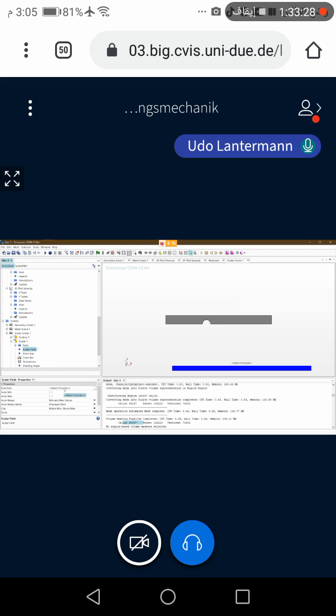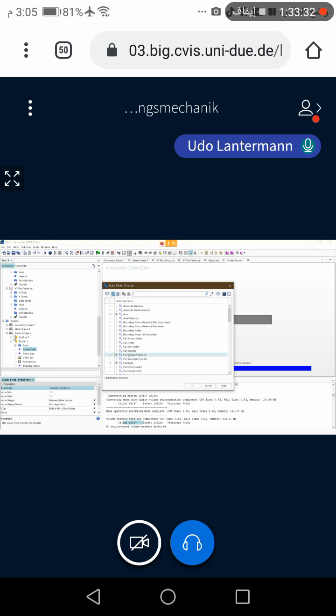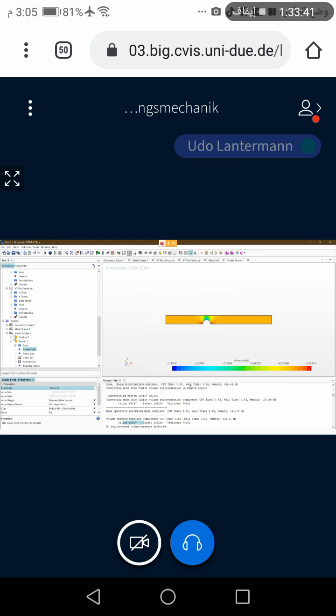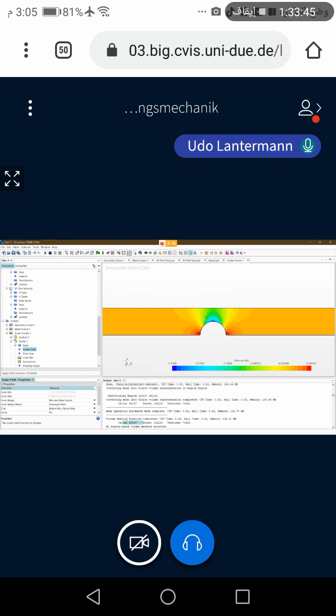In this part, the first part should be the pressure. So we choose again, selection, and then choose pressure. Okay, and you will see the pressure distribution at our plane section.